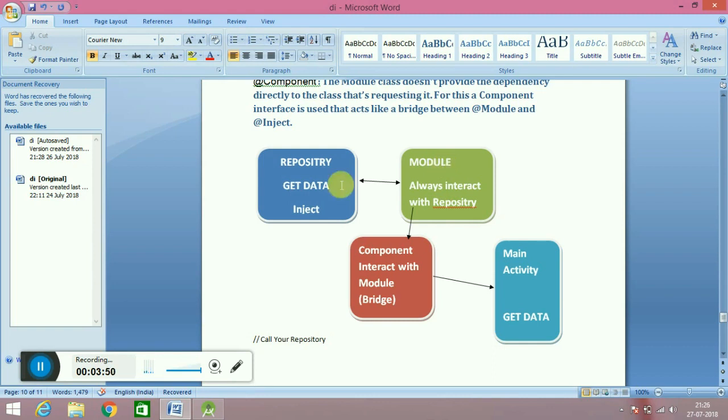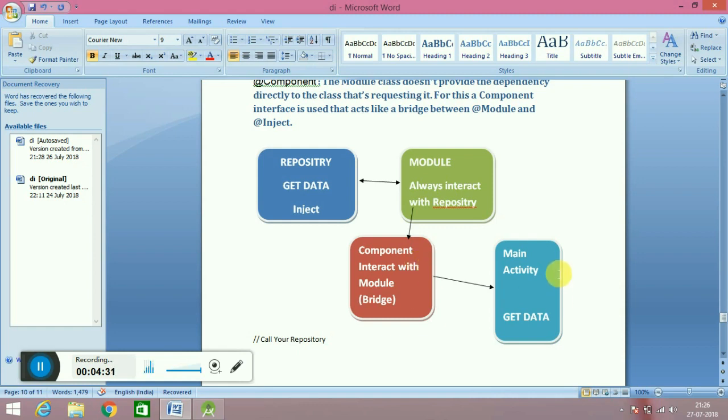Once these are ready, you have to access this module in your main activity, but never directly. So how do you call this get data method of the module from the main activity? We need a component. The component is the bridge between your module and your main activity, or wherever we want it, maybe other activities or your view model. Whenever you want, you can get access through the bridge, so you never interact with get data directly.